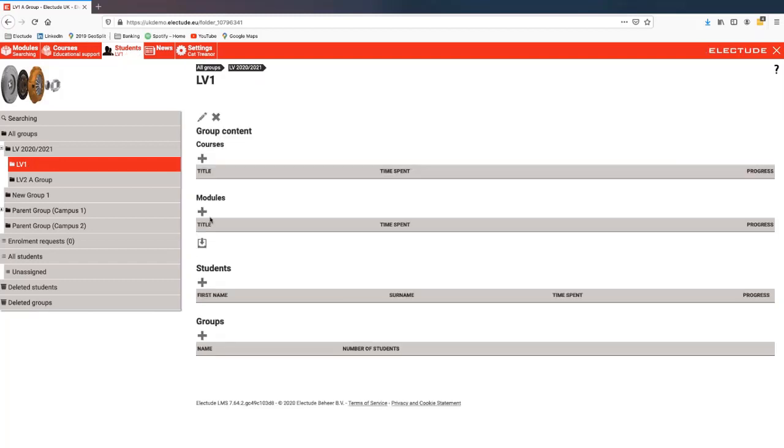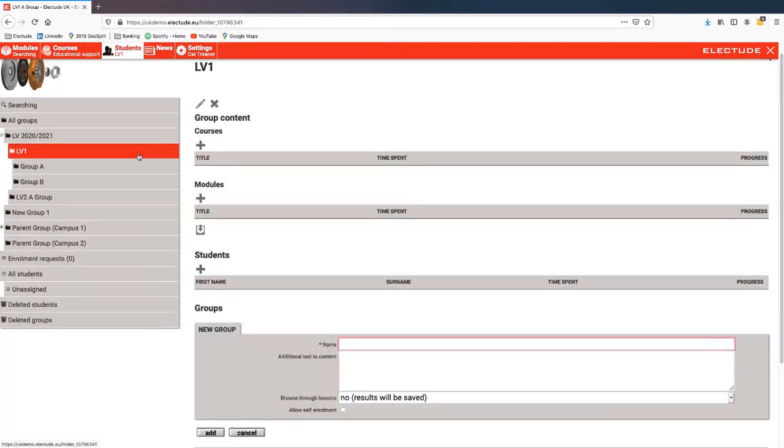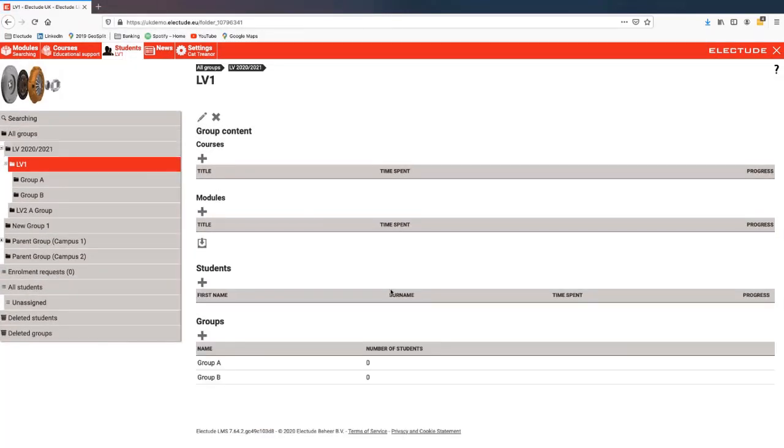So we're now going to have just a level 1. If we now click level 1, again it's highlighted at the top, we can now hit the plus groups. You could have level 1A, level 1B. All right, so that's how we create a parent group and a subgroup. And it's really good if you can think about how this structure is going to work for you, particularly if you're across campuses.